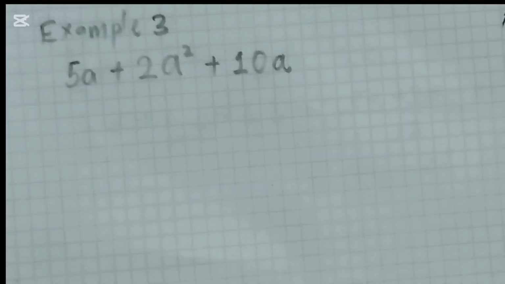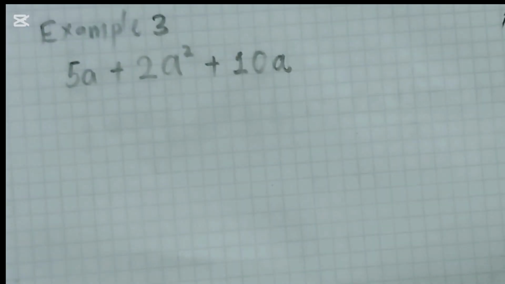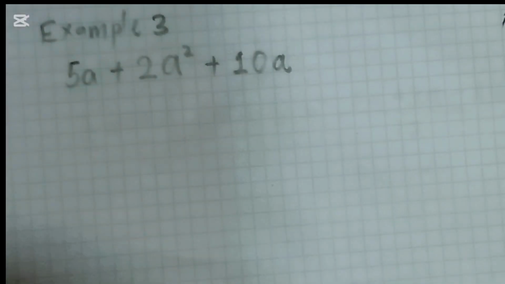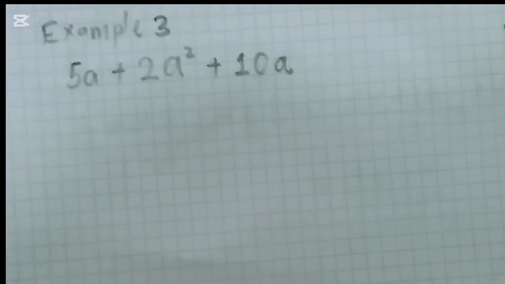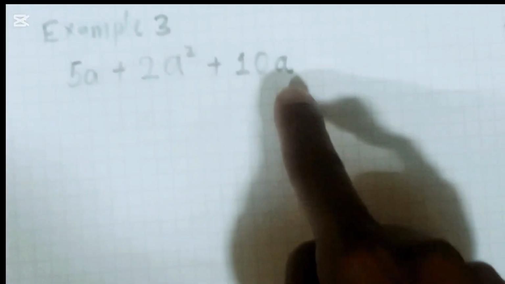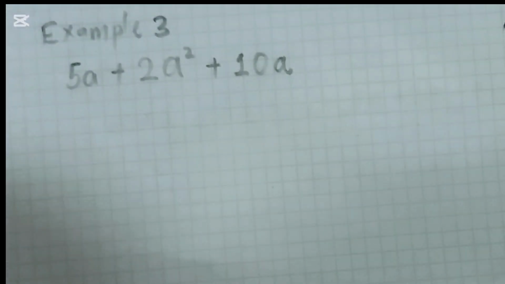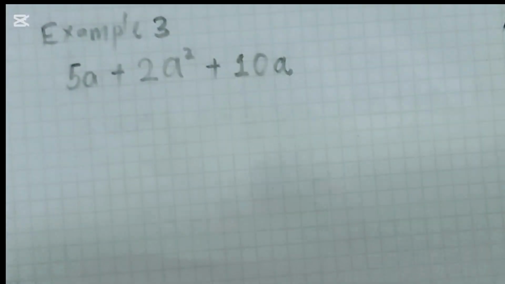This should be easy. If you can recall the definition of like terms, you can pause and try to solve it for yourself. We say that like terms, other than having the same letter, must also have the same index in terms of power. That means that 5a and 2a squared are not like terms. However, 5a and 10a are like terms. Why? Because a is raised to the power of 1 here, and a is also raised to the power of 1 here. And why are they not like terms with 2a squared? That's because a squared is raised to the power of 2, whereas the other ones have an index of 1.